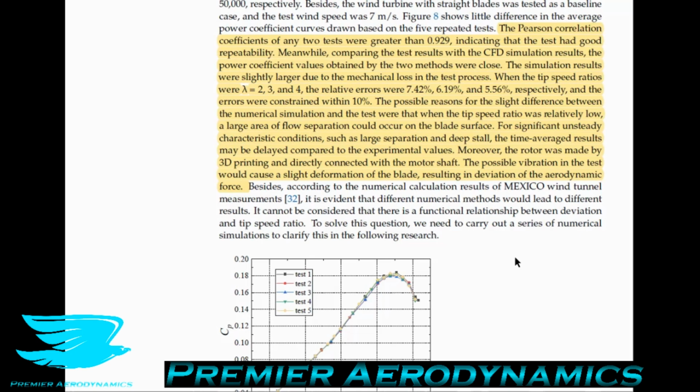However, there's a third reason here, which is the method that they selected to simulate the rotation of the blades. We covered this in podcast number 94. I'll just go through that briefly. The method that they chose to simulate the rotation of the blades resulted in the blades not actually moving in the CFD. There was a sort of artificial movement where they said, okay, we're going to apply a boundary condition saying that the walls are moving, but they're not actually moving in the geometry.